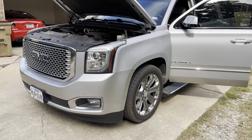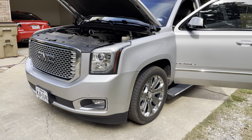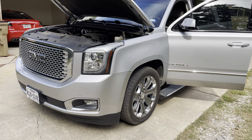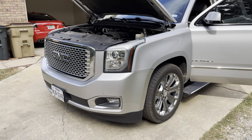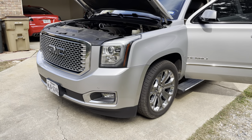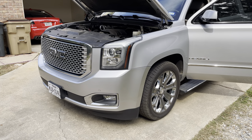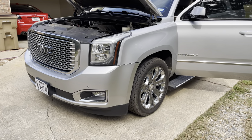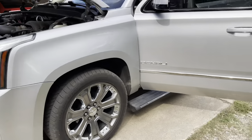In this video we're going to first take a look at what a bad lifter in a Displacement on Demand DOD engine sounds like. Some people may be wondering what that sound is in their engine and where it's coming from. We'll take a look at what it sounds like on the motor, and then once I get this engine torn apart doing a cam swap, I'll show you what the bad lifter actually looked like and what was causing the noise. Please consider hitting a like and subscribing, and let's fire up the vehicle.